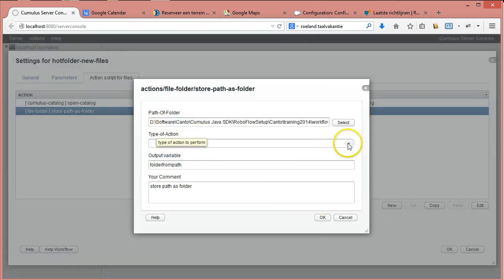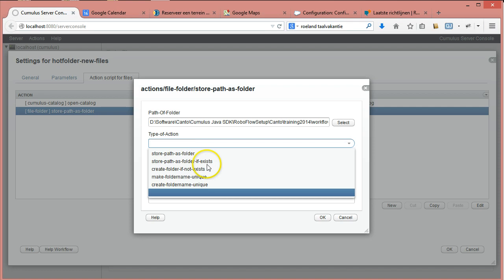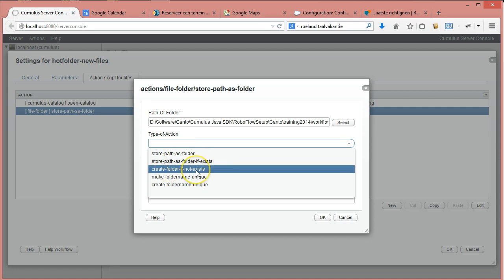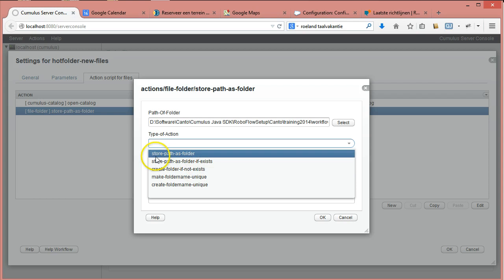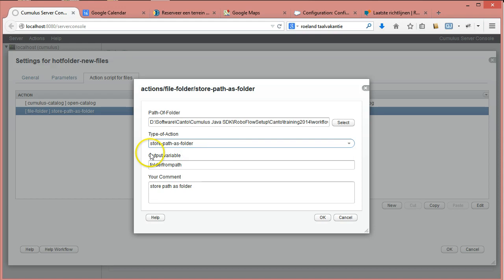So the type of action that I'm going to create here is create folder. If it doesn't exist, well, we just create it, so that's not really necessary. I can say store the path that we typed in or selected and store it as a folder. The output variable is whatever you like to call it, and I'm going to call it target folder. And I store folder target folder.